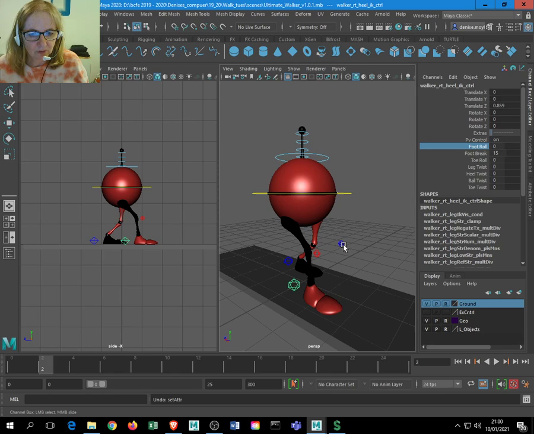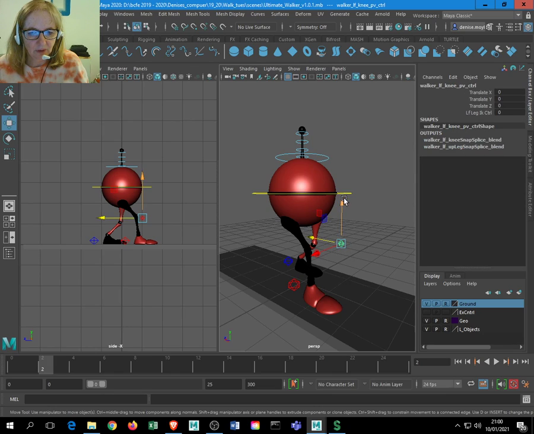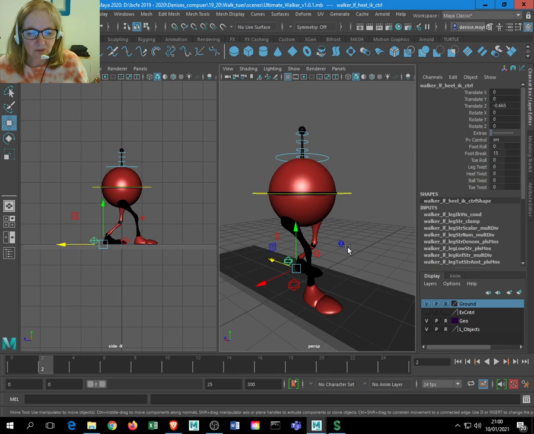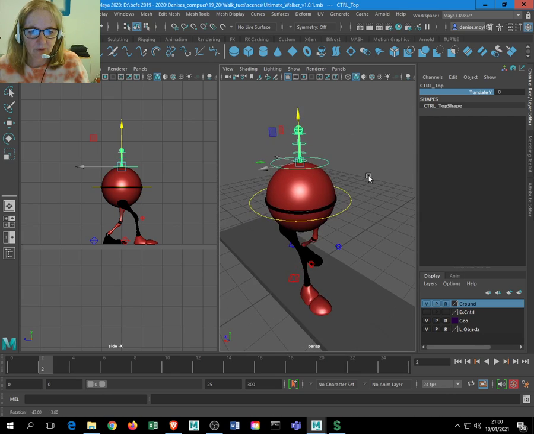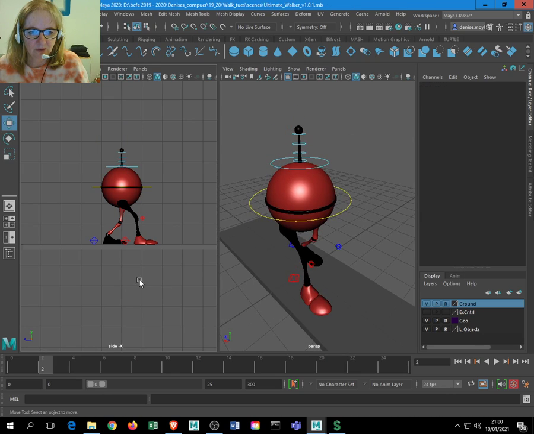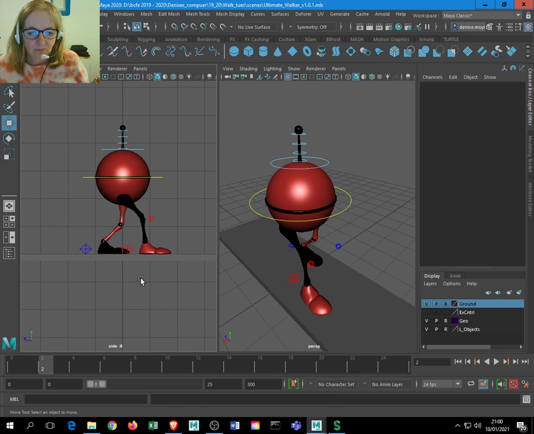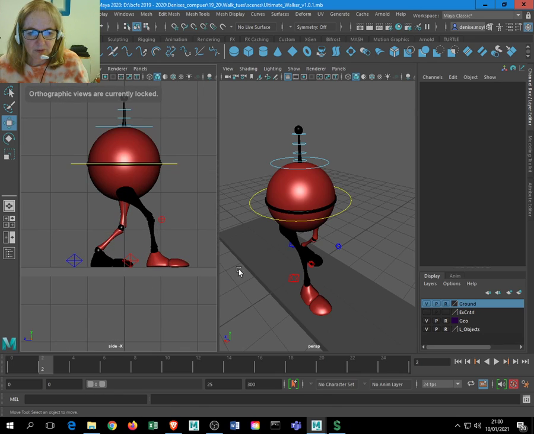There is just controls on the legs. If you go through any of these, you can see if there's any extra controls. This is where they'll show up. So there isn't other than the foot. This is squash stretch, and that's translate, so I can change that. Other than that, that's all my controls. Anyway, so I have put one foot in front of the other.